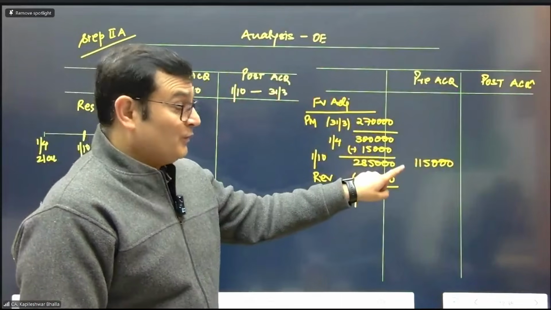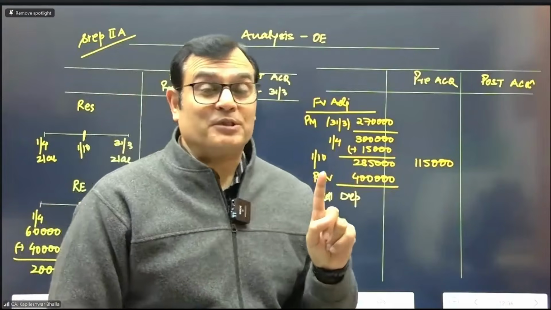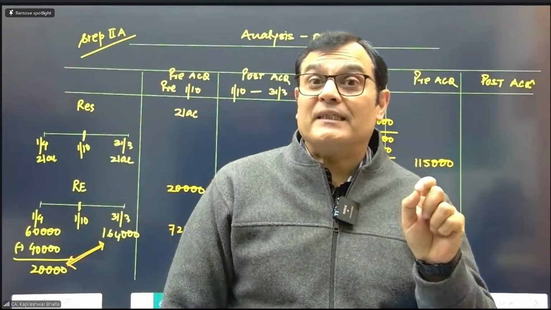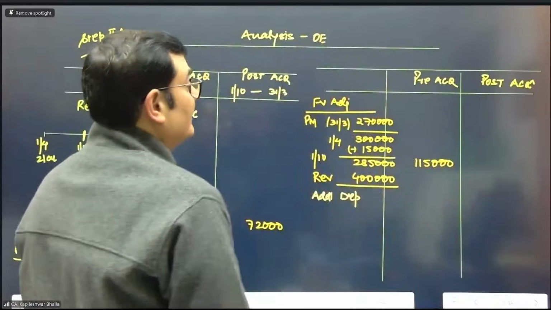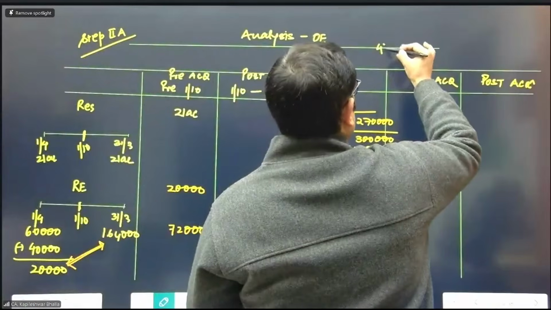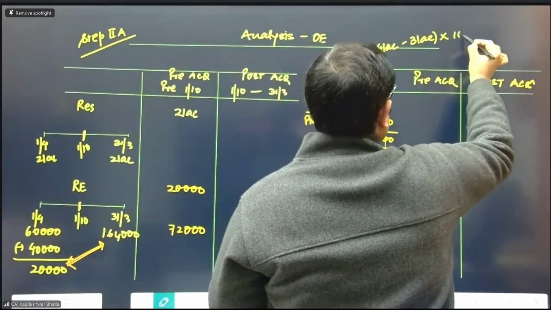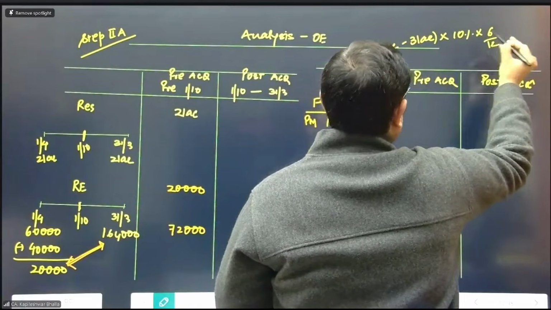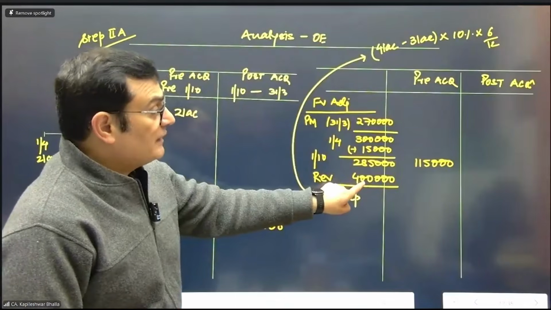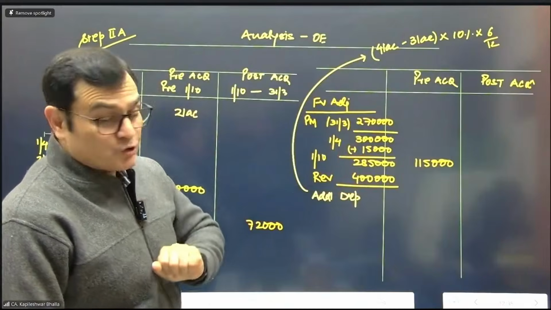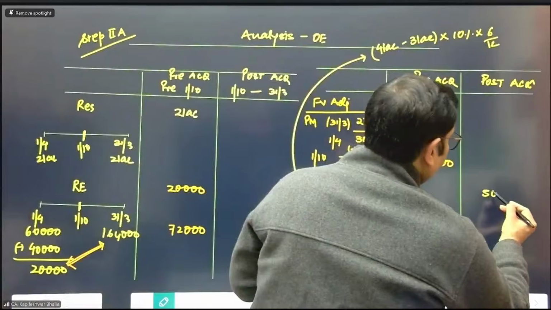No. We did that last time. I said, don't take this on 1 lakh 15 at 10%. You need to work out carefully what was taken and what should have been taken. Correct. So can I say we should have taken a depreciation on 4 lakhs, but we took a depreciation on 3 lakh. So we need to take a 10% depreciation for 6 months on this difference. Because we should have taken a depreciation on 4 lakh for the next 6 months, but we took it on 3 lakh. So on 1 lakh, 10%, 6 months, I think that comes to 5,000, right?